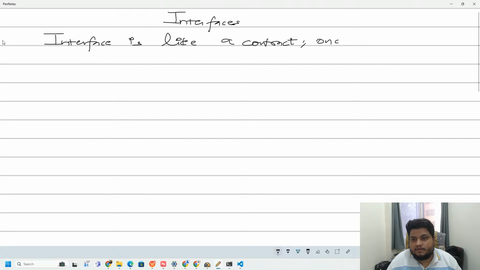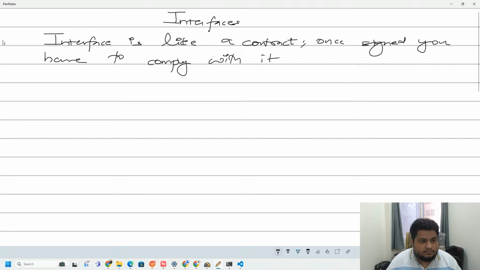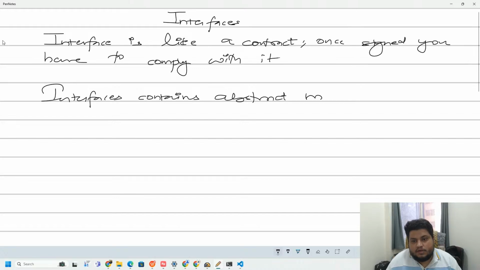Once signed, you have to comply with it. Again, interfaces contain abstract methods. Now see, you can have only one superclass, but you can have more than one interface.